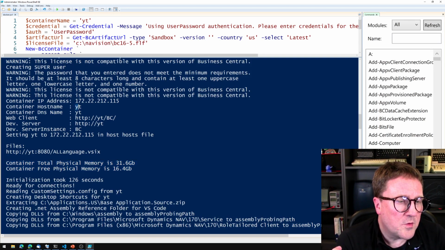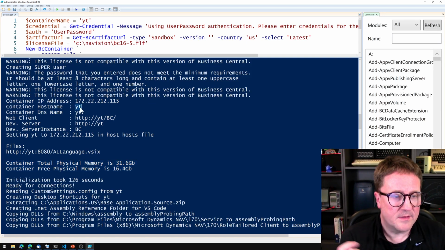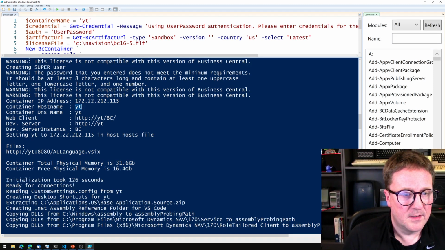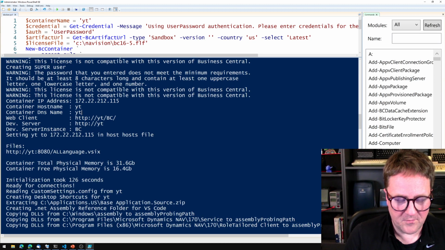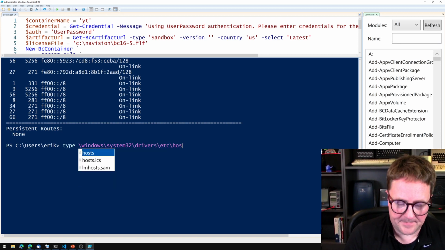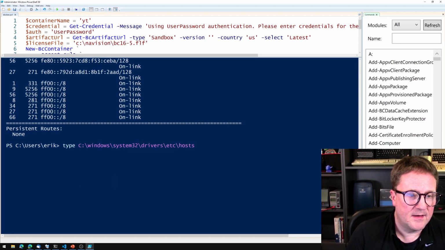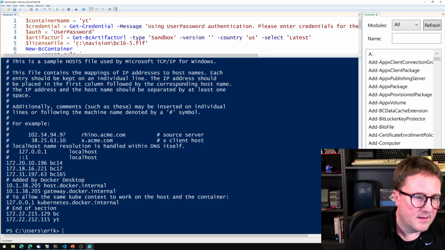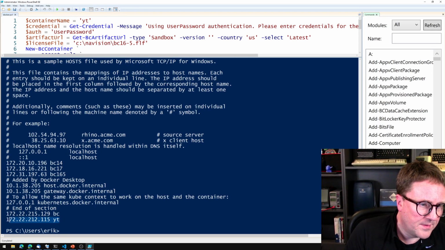What I was talking about, and now I totally derailed myself, is that we get the network name because BC Container Helper will actually add the IP address to my host file.